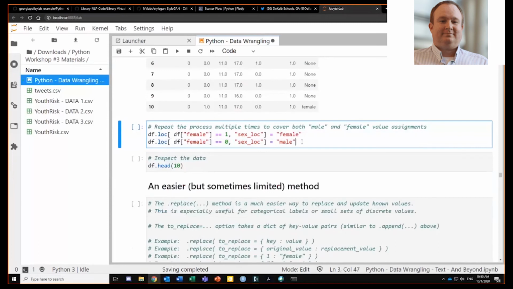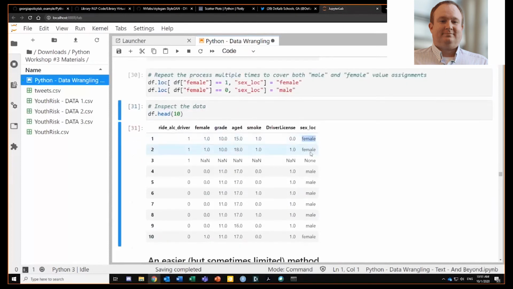In this case, we only need the 2 because there's only the 2 possible responses, but you could probably imagine how this would work for, let's say you had some survey data and one of the questions was about race and ethnicity, and you had 10 possible responses that were coded as 1, 2, 3, 4, 5 through 10. You could then repeat this process in the same way to individually relabel those things. Shift enter, shift enter. And like that, I've now got females, males, and the values that are still missing, we didn't define what we wanted to replace them with, so they're still missing. They're still none.